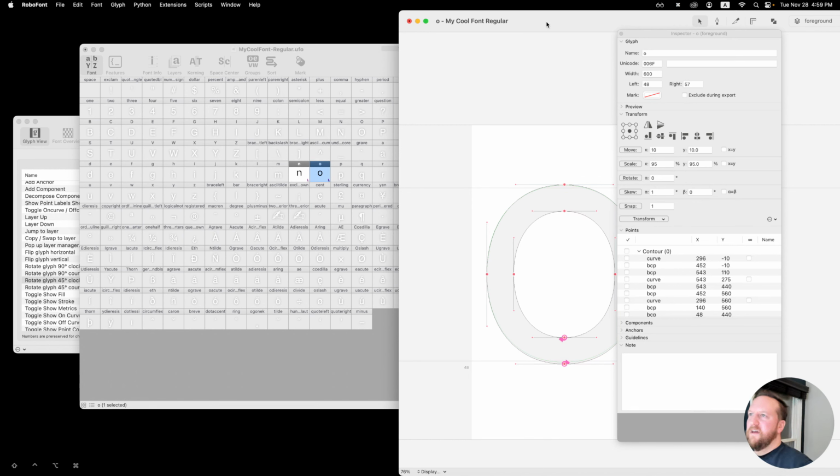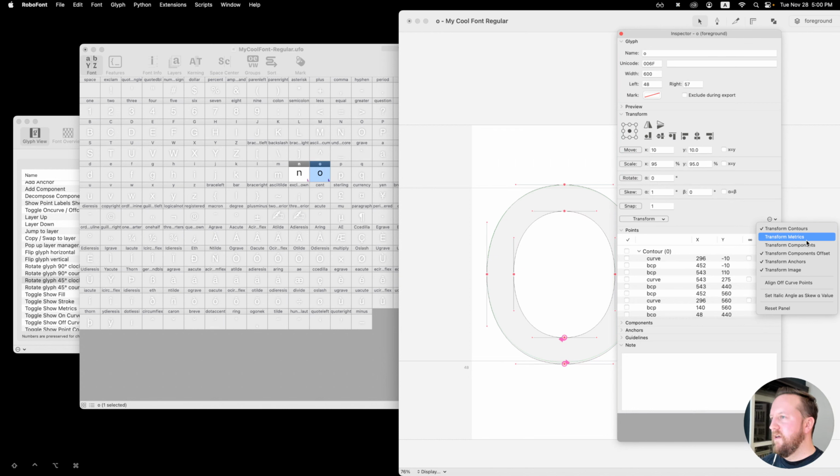But we don't want that. In here there are other options. If you also wanted to scale the metrics while scaling the contours and other stuff like that, those options are in there.